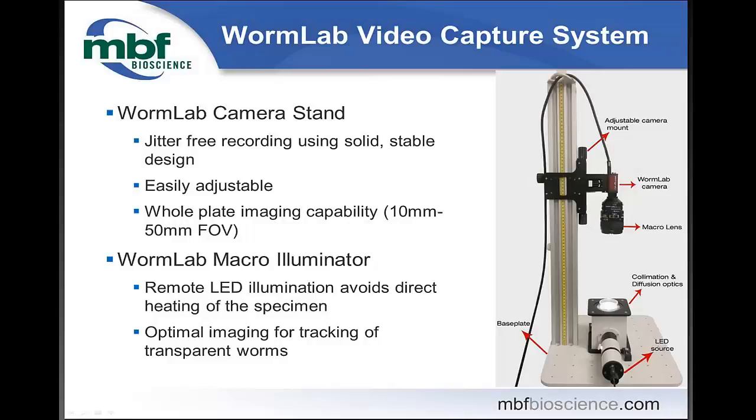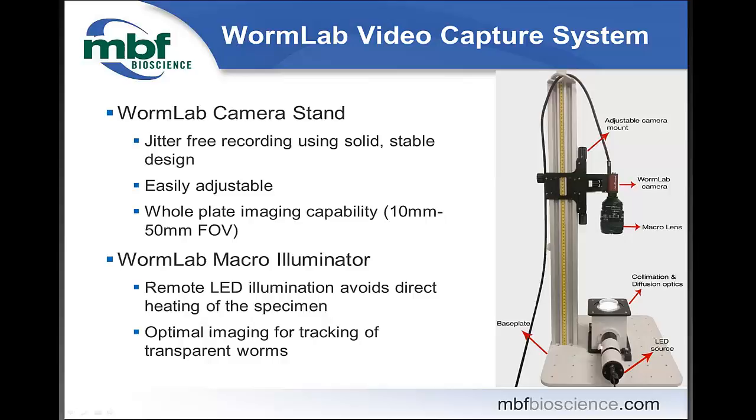All right, so we have a question in here. How is it going to work if someone wants to use vibrations to analyze escape response? The idea behind the stand itself is to provide a stable platform. However, the dish itself is not necessarily locked down into position. So if you were to present some type of external vibration to the dish itself, that could still be utilized as a stimulus.